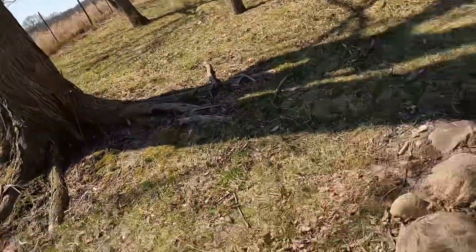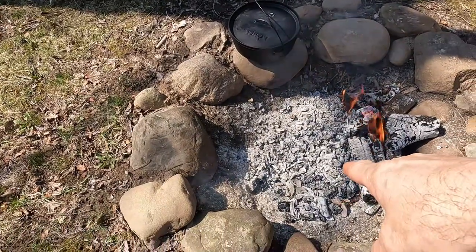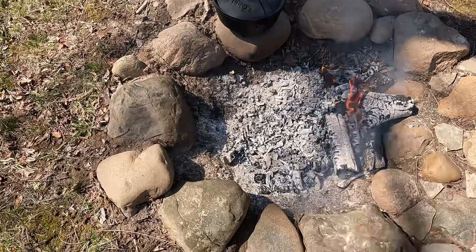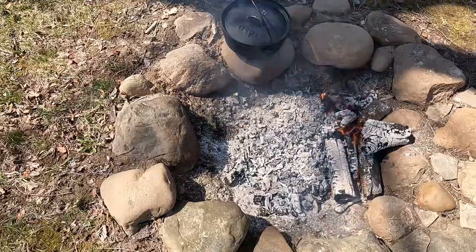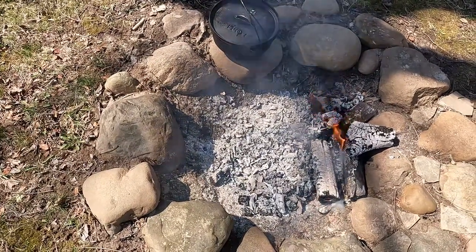When you are cooking in your Dutch oven, you do not want to overheat it. Cooking in this oven is really not a whole lot different than cooking in your oven at home. Everything has its own temperature that it cooks best at, and if you overheat this you're just going to burn it and ruin your meal. I've got my main log separated from my hot coals. I'm going to take my shovel, get a scoop, and make those coals beneath the Dutch oven pretty thin. Then we'll put more coals on top of the Dutch oven.